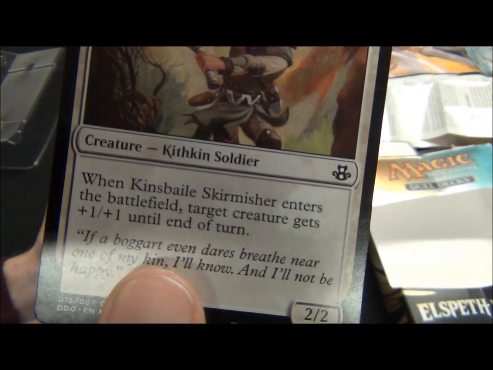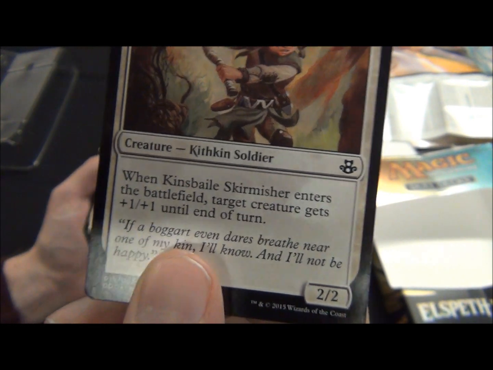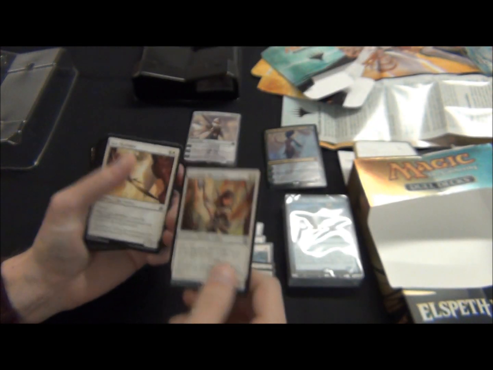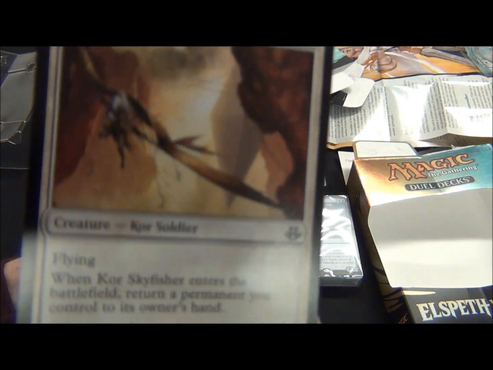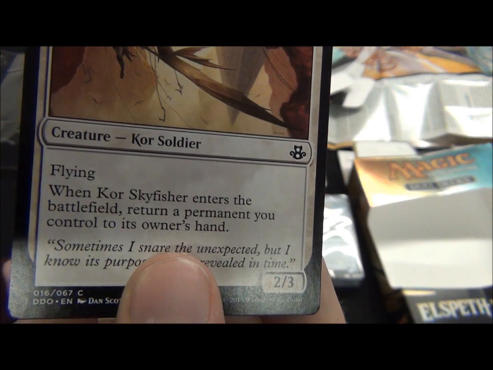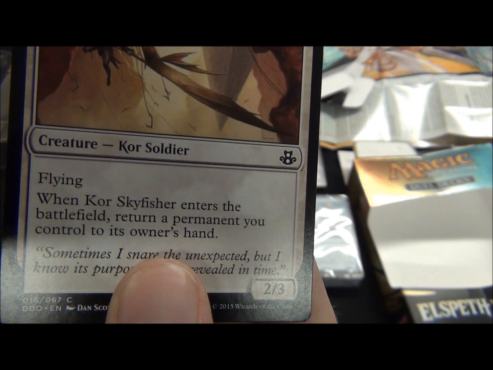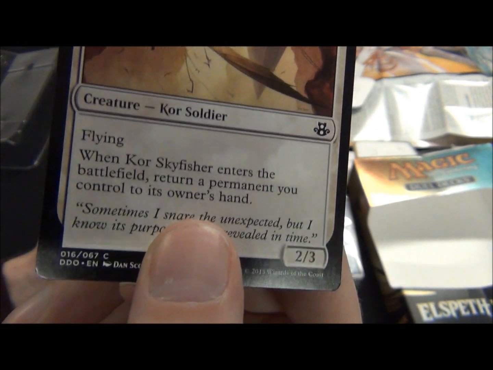Kinsbaile Skirmisher, 1 and a white. It's a Kithkin Soldier. When it enters the battlefield, target creature gets +1/+1 until end of turn, and it's a 2/2 creature. Another one of those. Coretapper Skyfisher, 1 and 1 white for a flying Soldier. When Skyfisher enters the battlefield, return a permanent you control to its owner's hand, and it's a 2/3.